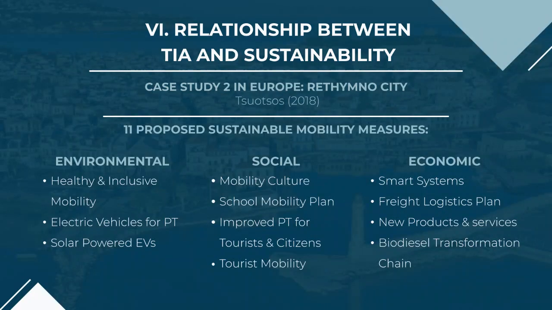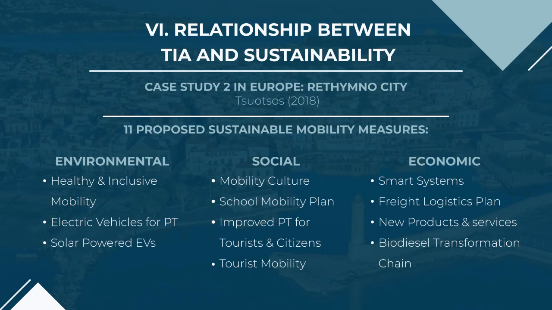The next case study is about the impact assessment of sustainable mobility in Europe's 6 touristic cities. The European Commission funded an initiative to implement solutions in these cities. Amongst the study's priorities is to apply a consistent and efficient methodological framework to assess the impacts of the designed mobility measures. In this case, the traffic impact assessment comes into use in achieving sustainable urban development of these 6 cities. They are able to provide 11 mobility measures in the city of Rethymno, which are summarized in the slide.